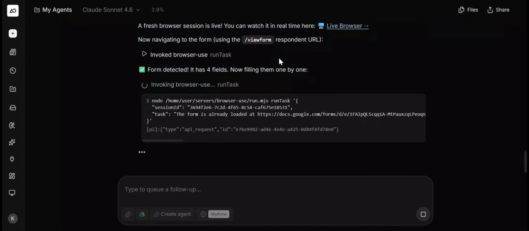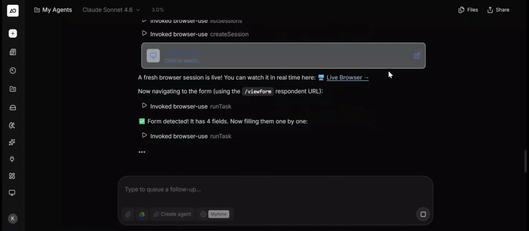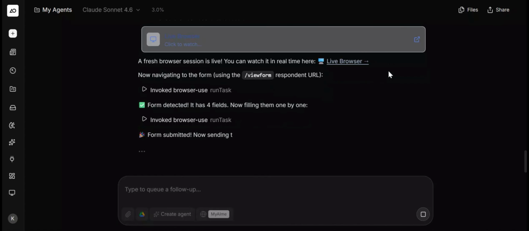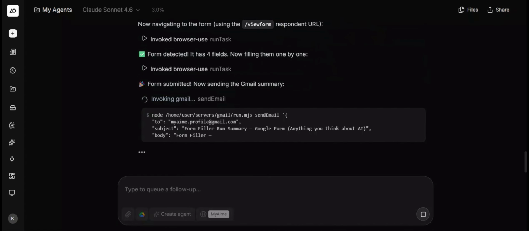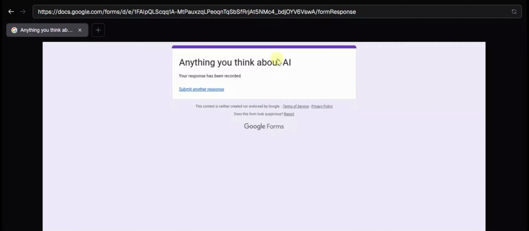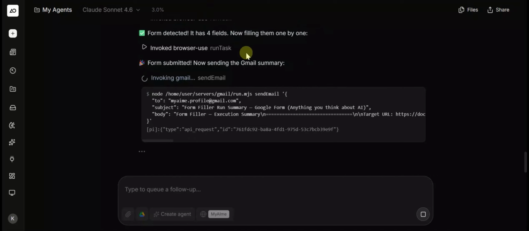It detected 4 fields instead of filling them one by one. By the time I went back to the live browser, it was done filling the form. I couldn't see it do it live, but that's why we have the agent. We can always do another one.